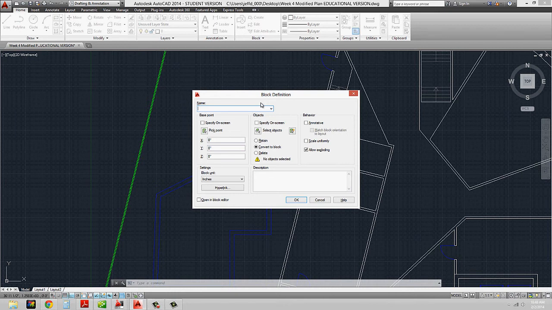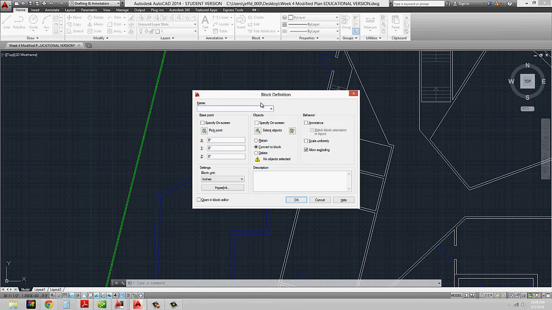So for example, even though it's a piece of furniture, the original objects of the block should not be on the furniture layer, but on layer 0. If for some reason we need to have multiple furniture layers, and you assign it to a furniture 2 layer, it's still going to keep the properties of the original furniture layer, because that's what the original objects were drawn on.